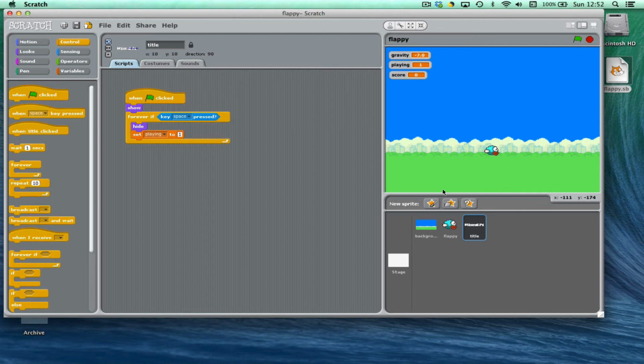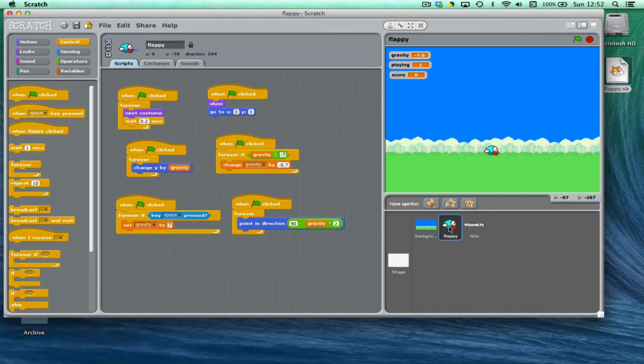So the last instruction that we're asked to do in step 7 is to go and make a change to something that we did back in step 4. So I'm going to click on a flappybird sprite, and I'm looking for the flowchart that changes the Y value. So it's this flowchart here.